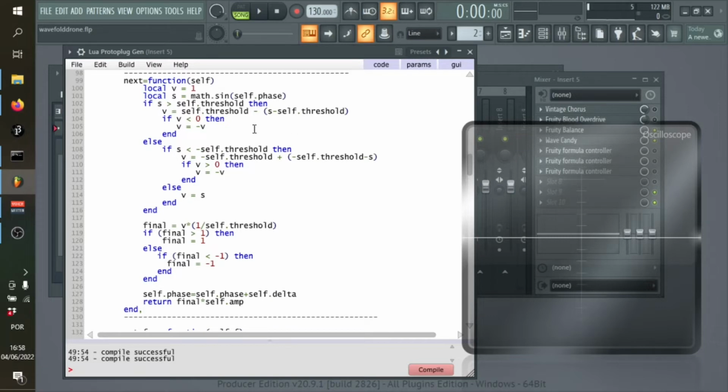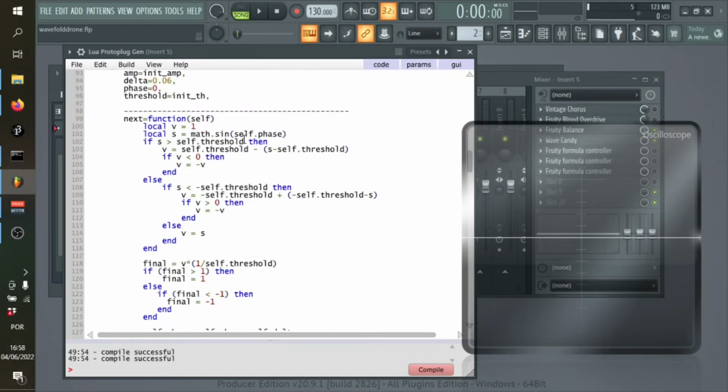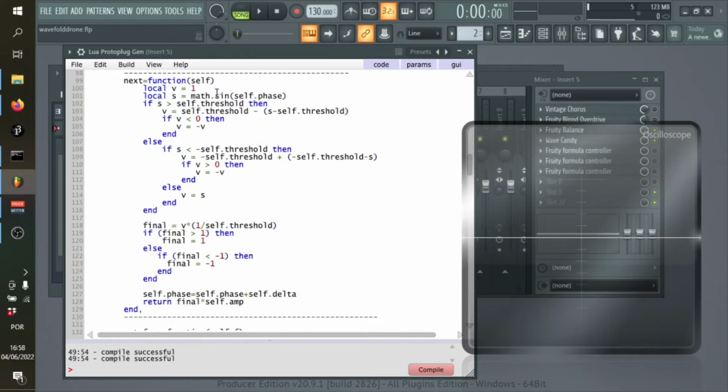Just as before, we've got this value within our oscillator that's the phase, and we start off our function by calculating the sine of the phase. That's giving us, inside the variable s, our basic sine pattern here.